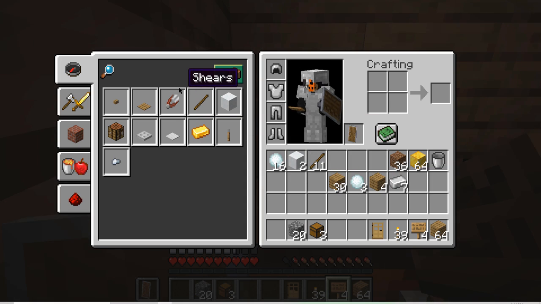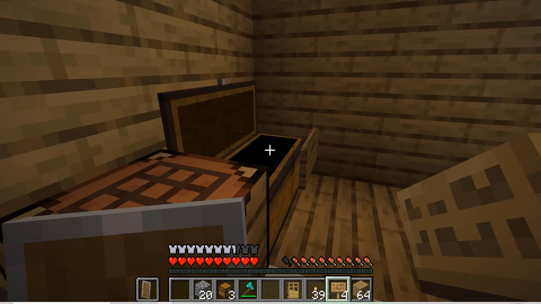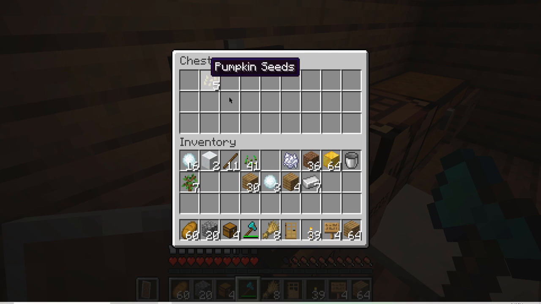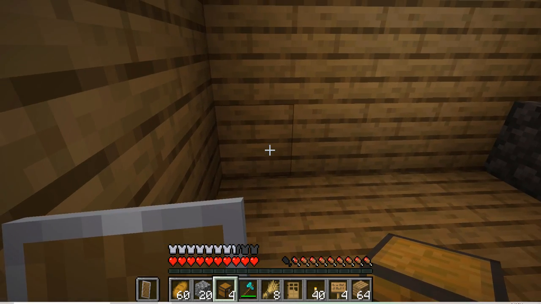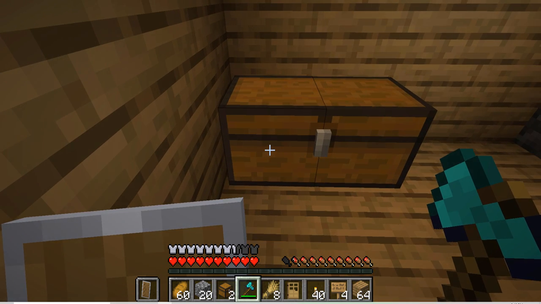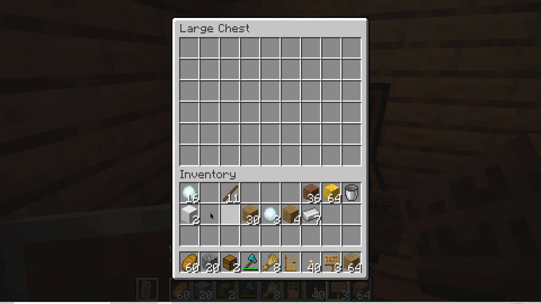Actually, I'm gonna make this one a chest, not a double chest. Wait, I need to get my diamond axe. And I need to break this side of it. Need to put all of this stuff in here again. Okay, seven saplings inside here. And then I'm going to actually place a double chest right here. I'm going to make this all building blocks. Building blocks. I'm gonna put like all the building blocks in here.